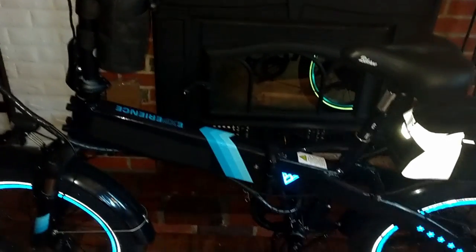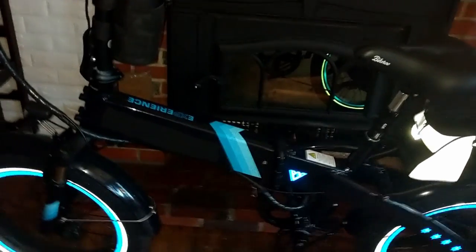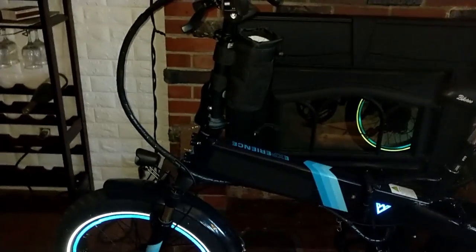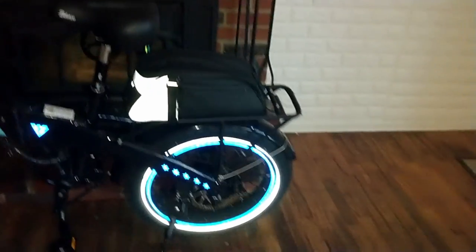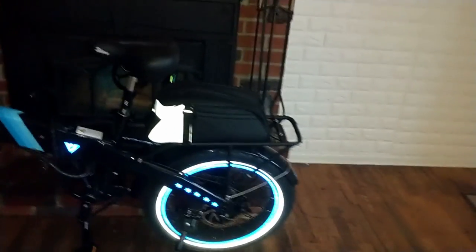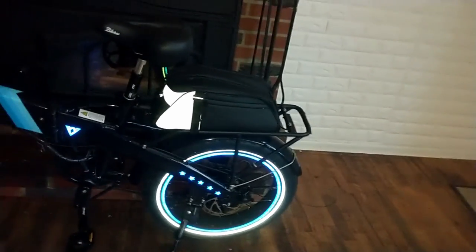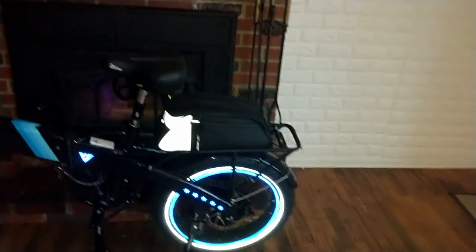Believe me, they will steal your e-bike. We're going to talk about protecting yourself out on the road too, because in certain areas you don't know what's going to happen. You might be riding and suddenly have someone come up on you in a car and take your bike. People walk around with backpacks carrying battery-operated saws and cutting tools for locks — career criminals.